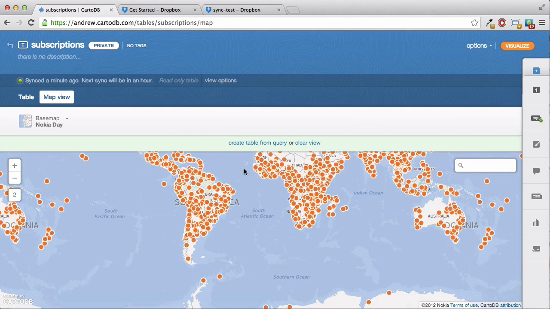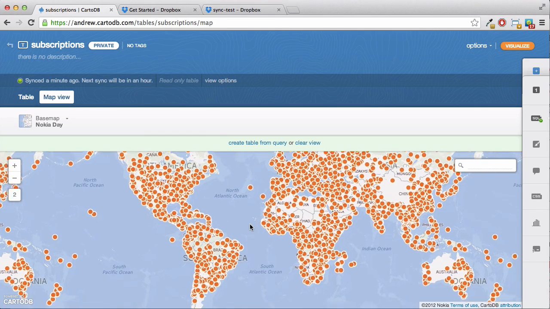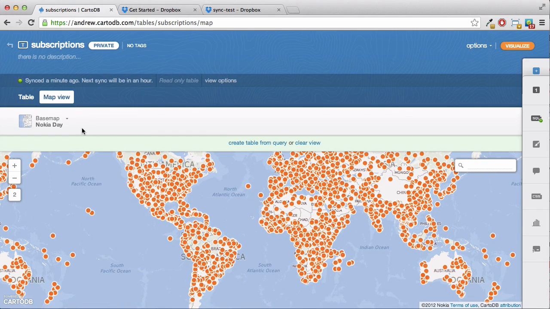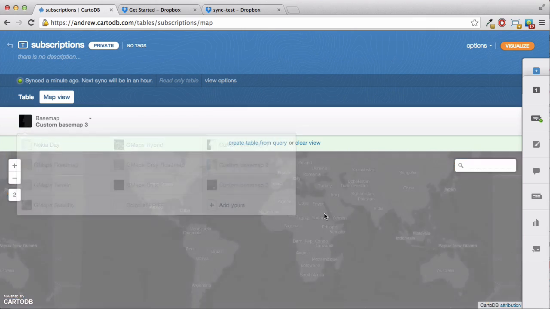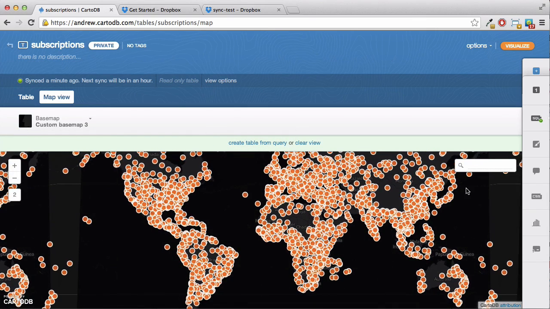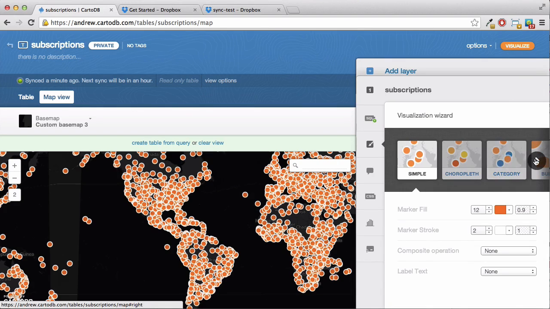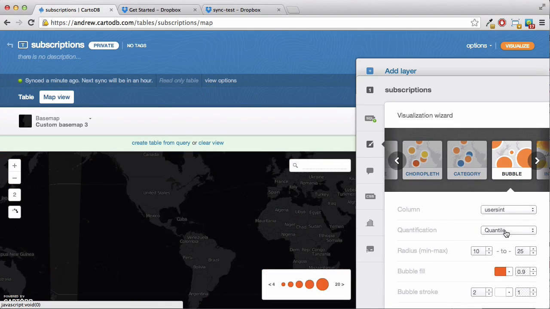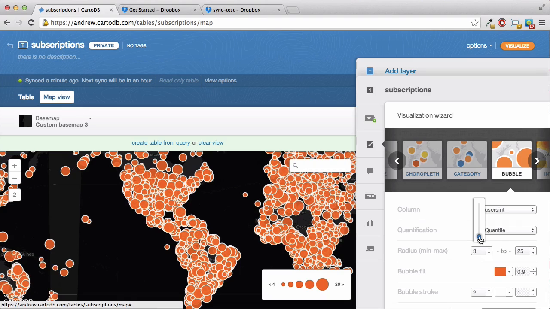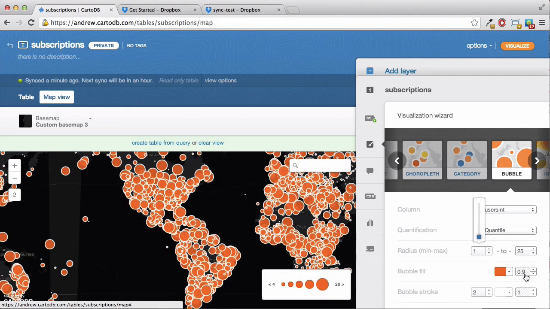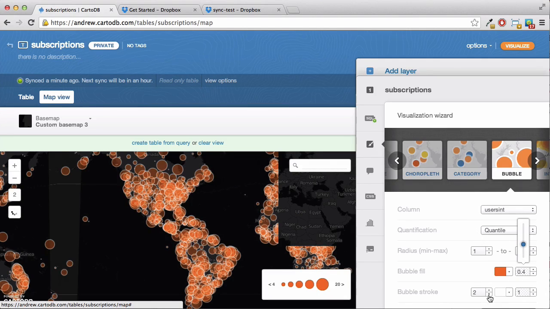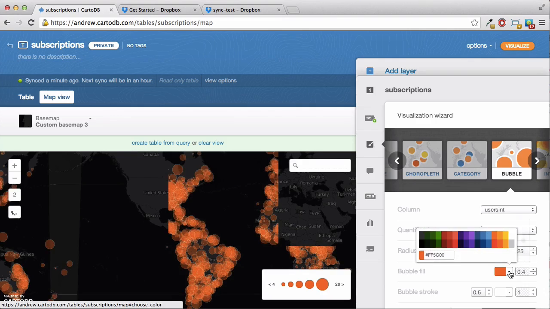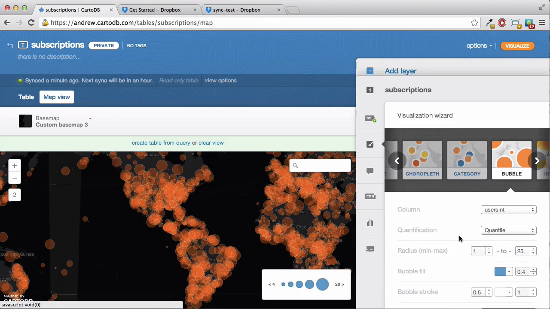So if we go over to our map and take a look at the data, there it is. I guess I'm doing pretty well with my subscription service. So I can change this over to a dark base map. Okay. And in the wizard, let's go ahead and just do something that we can see really quickly. It's going to take this column that I'm creating on the fly, which is the users number as an integer, and it's going to create a bubble map of it. So let's just change its style a little bit so we can see it here. And I made this data randomly, so you can see it's got kind of a random distribution of the bubble sizes around the world. Okay, cool.